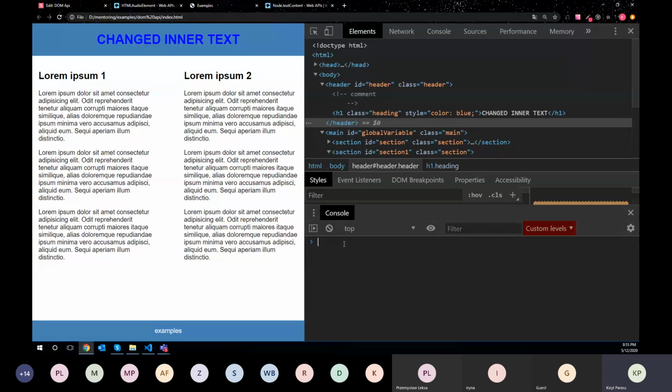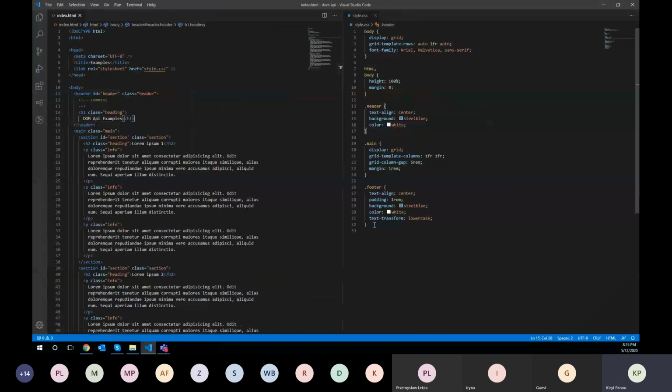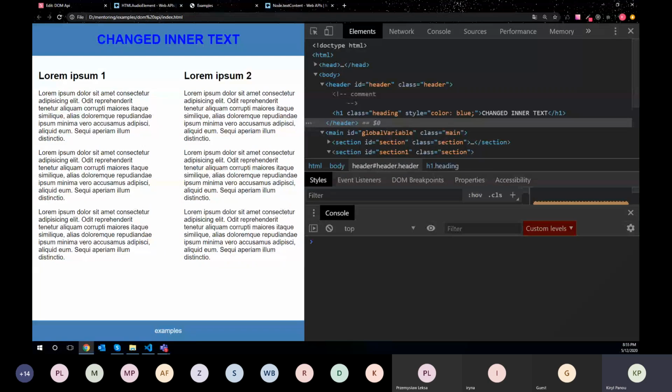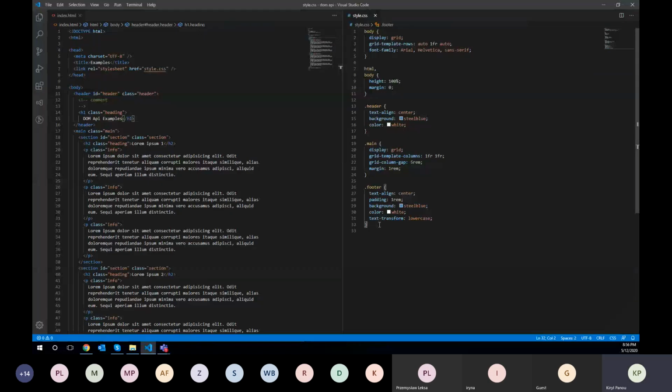Okay, so as I said, you can prepare some CSS classes. Let me do that. For example, we're going to change the color of this heading. Now it's white. We're going to make it black. Okay, let's do it. We are going to create a CSS class, heading color.